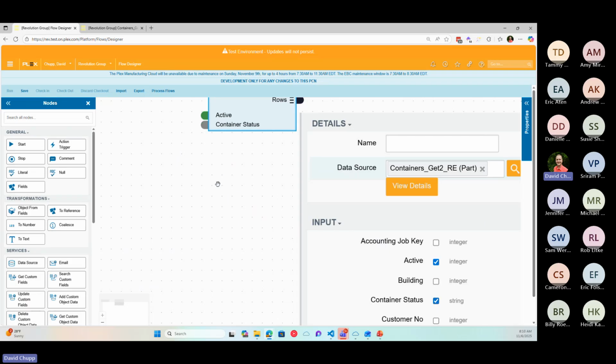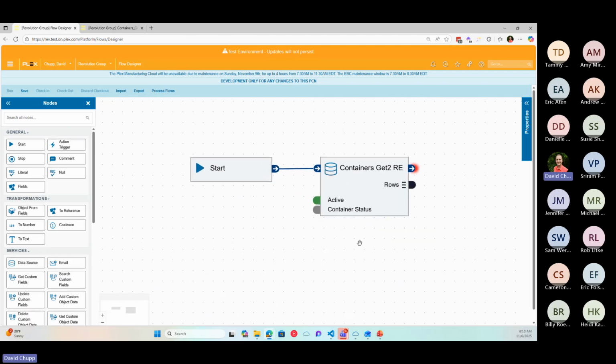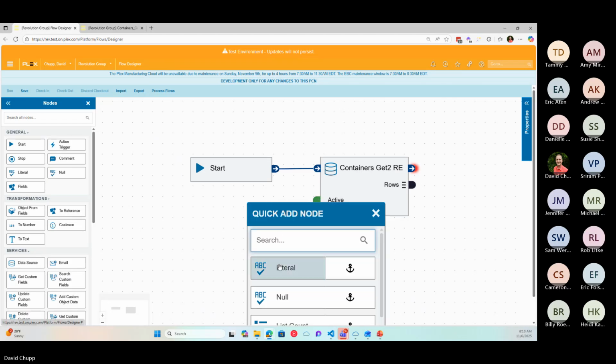I've got container status here. And I'm going to mention before, on the right it's outputs, left are inputs. I'm going to drag off my input. If I hit this little anchor, that means it's going to anchor this right inside of this node here. I'm going to show it to you what it looks like without it being anchored first, and then I'll show you how to manually anchor it.